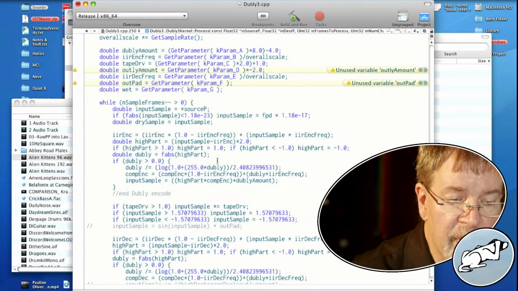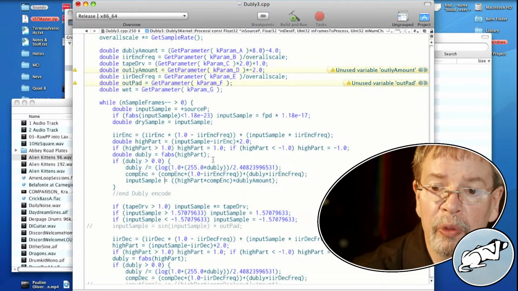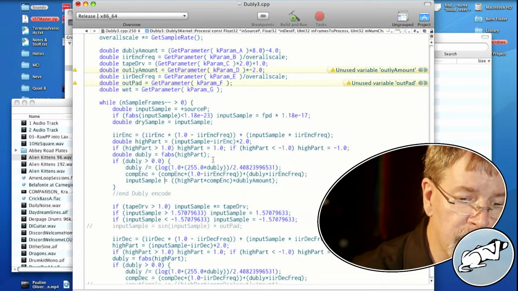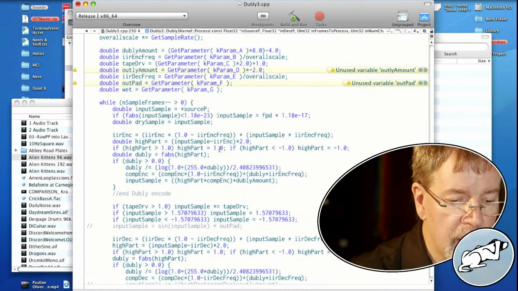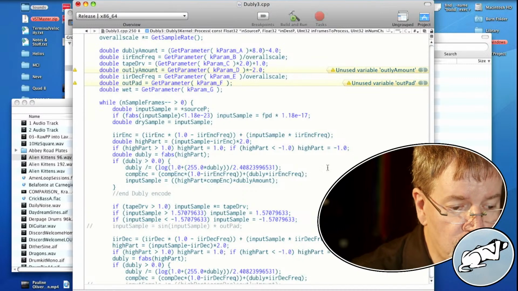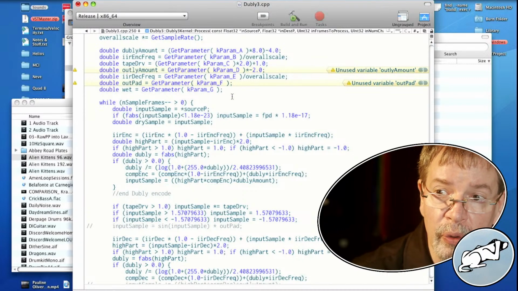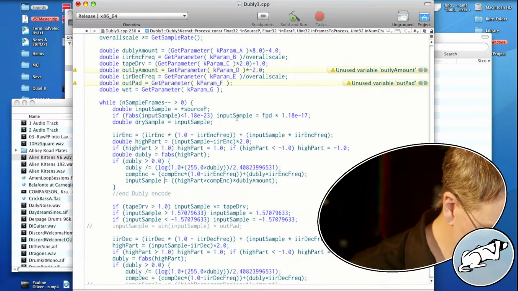The new version of Doubly 3 and the new version of 2Tape 8 will both be available in the Airwindows Consolidated plugin. And they will also have an output level, although Consolidated already does. But the new version will be stripping down some of these controls for the purpose of giving you the output level and so on.